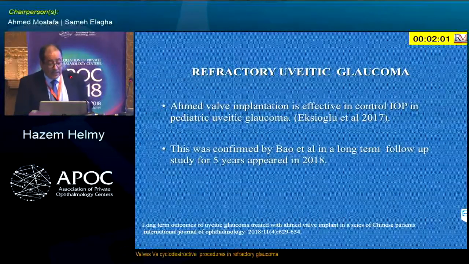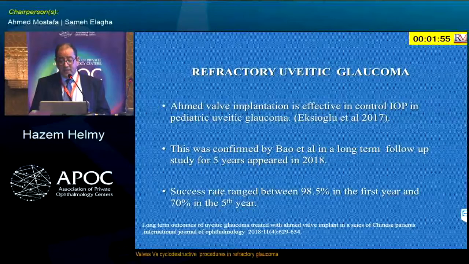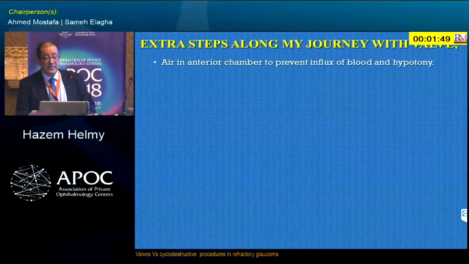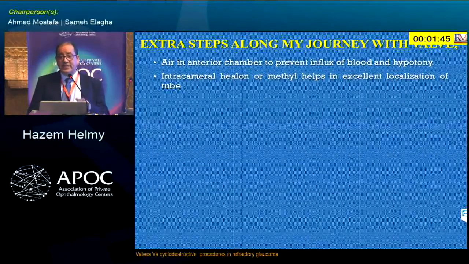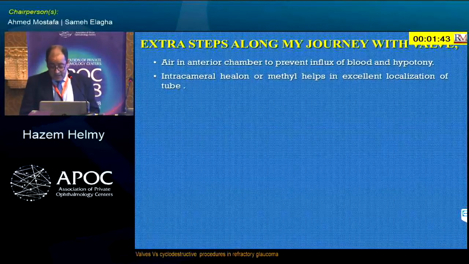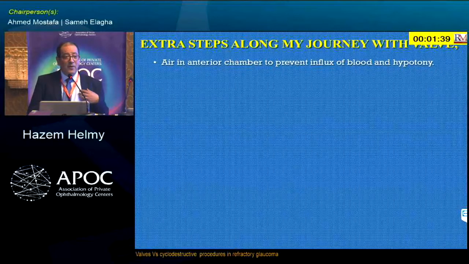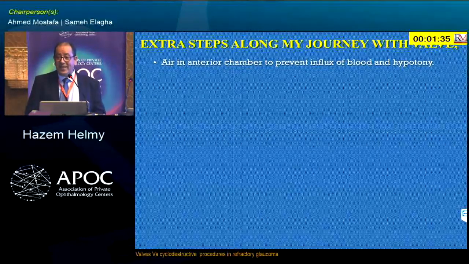في اليوفيتيك جلوكوما الناس بحثت الاحمد فالف ولقت ان نتائجه هايله، وصلت 98.5% في اول سنه وبتنزل ل 70% بعد 5 سنين. السلايد دي اهم سلايد طلعت بيها بعد هذه السنين في الاحمد فالف، ان انت في بعض خطوات تريكس يمكن تساعدك لو عايز تعمل الحكايه دي وانت بتبحث عن النتائج الكويسه.